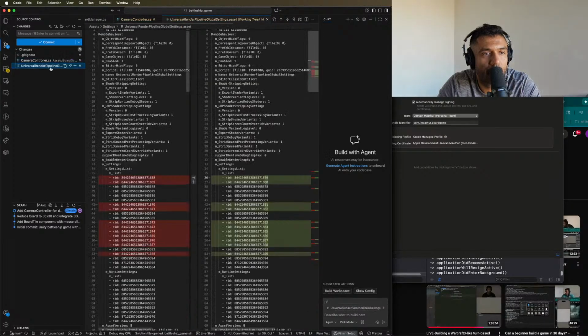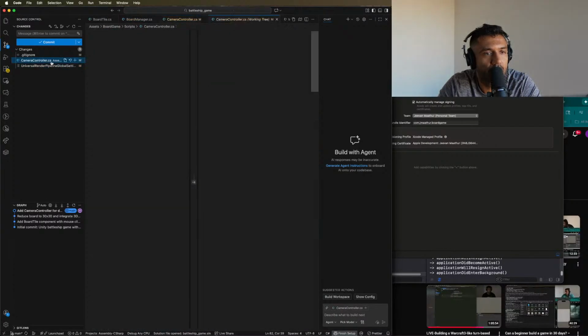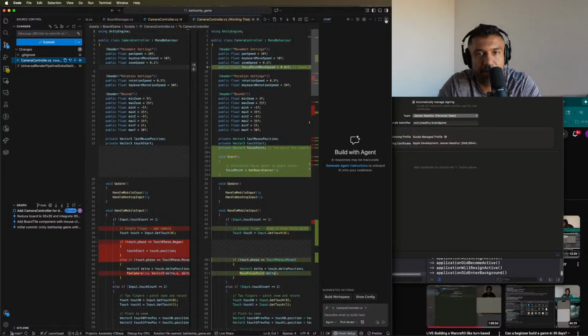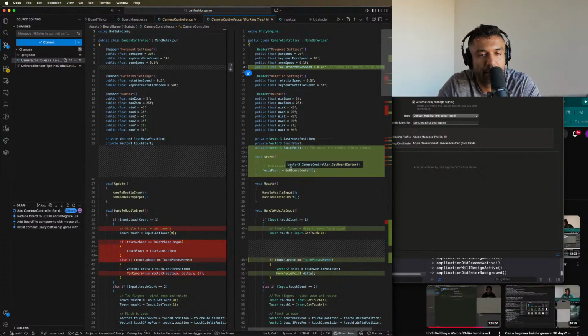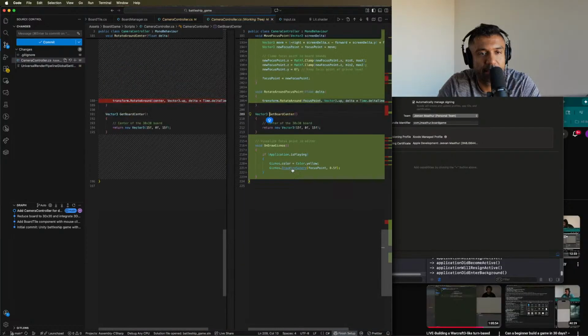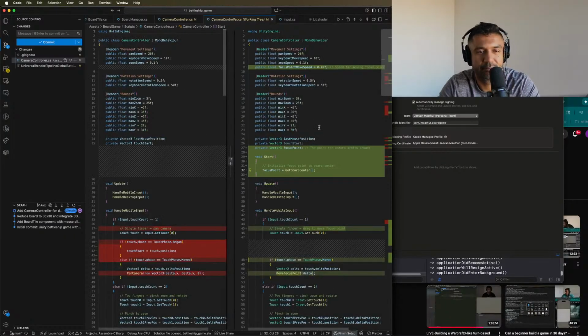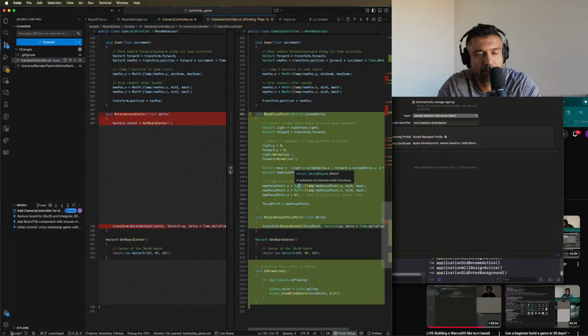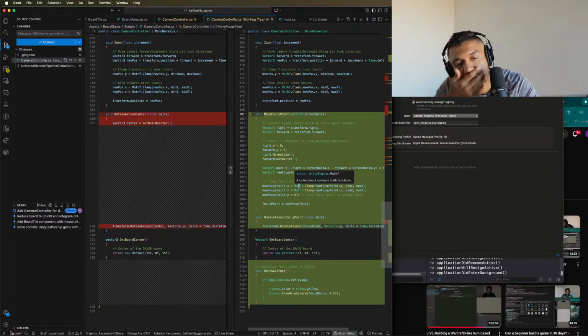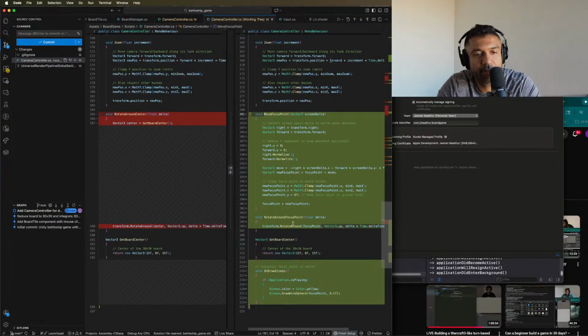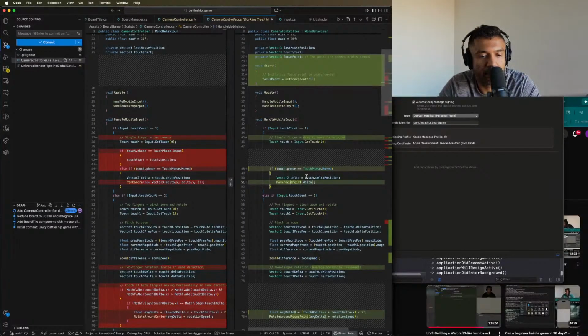So, I wonder what this is, but that's not important. Okay, so it looks like it does this get board center. So it's still kind of not doing what I want, which is so confusing.